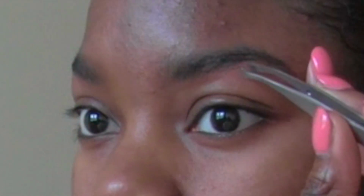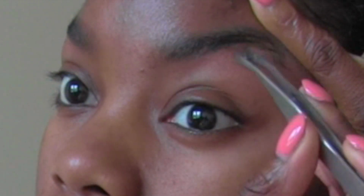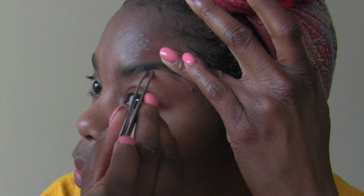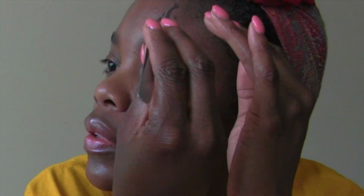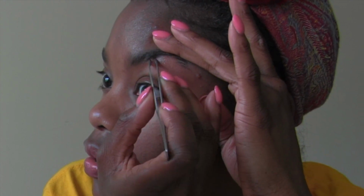All right, now for the eyebrow cleanup. So I'm gonna lift once more, and I pull in the same direction that they. From the wax, which I'm gonna clean up in a moment. It comes with this special area cleaner solution, but I've had it for so long it started to change color from it being old because I had it for like years, so I just threw it out. But I'm still gonna clean my eyebrows up with something else.